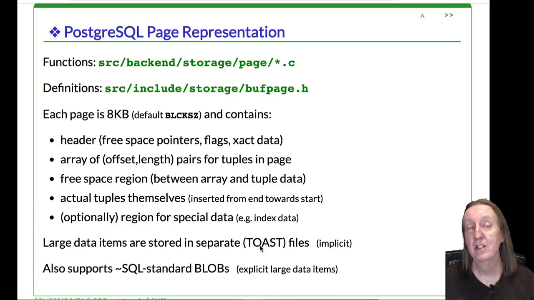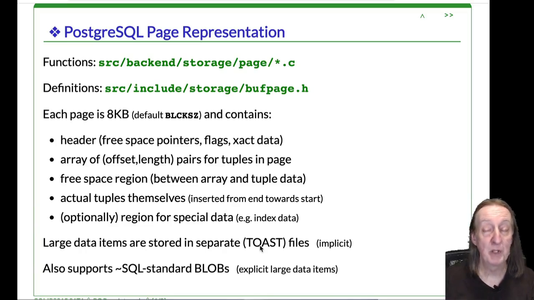If you ask to extract a tuple and then ask for the fourth field, which happens to be a very large piece of text, you get the fourth field in the same kind of way that you would have got the third field, which happens to be an integer. The underlying mechanism is clearly different, as we'll see, but at the interface level, the functions that implement access methods and so on just see the same thing: give me the nth attribute.